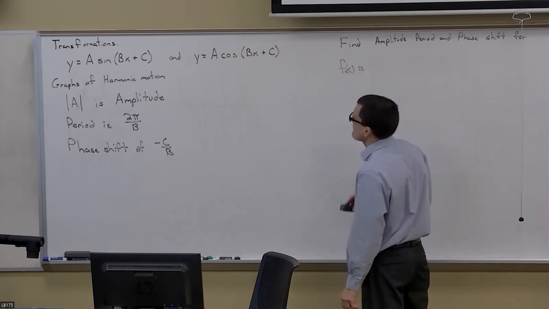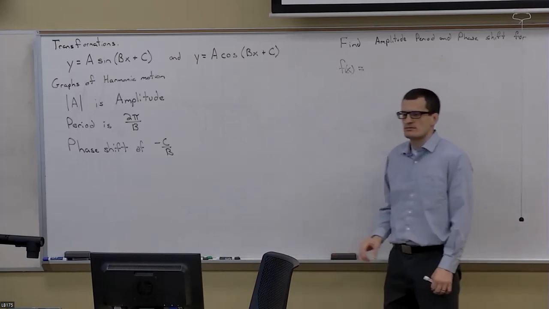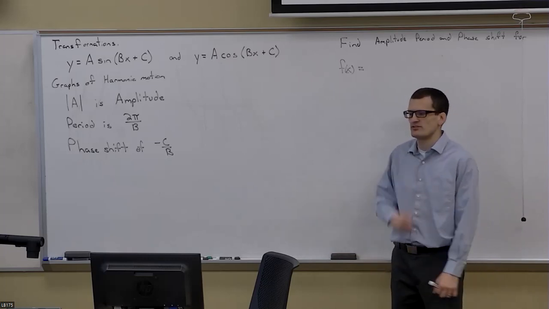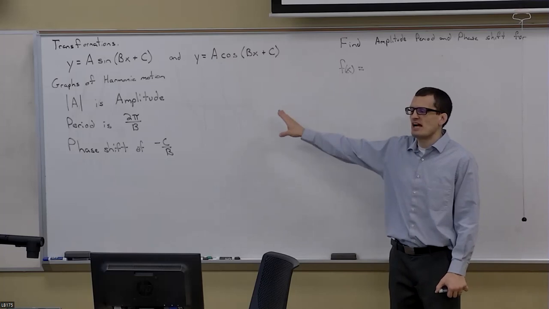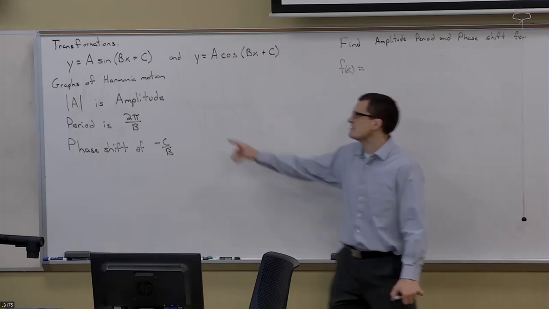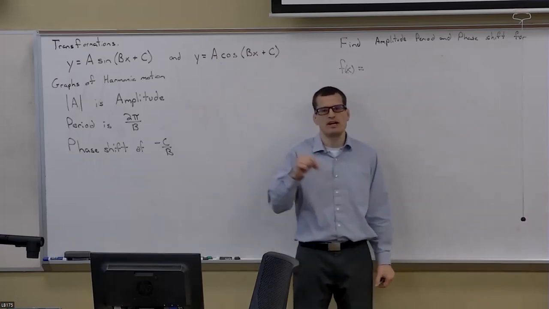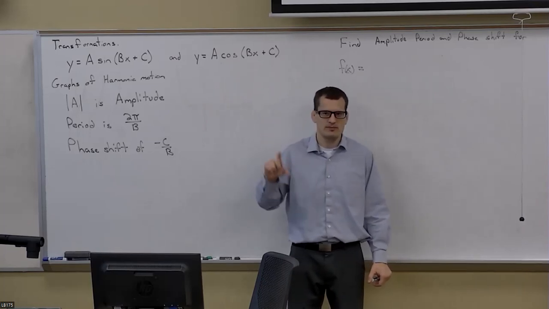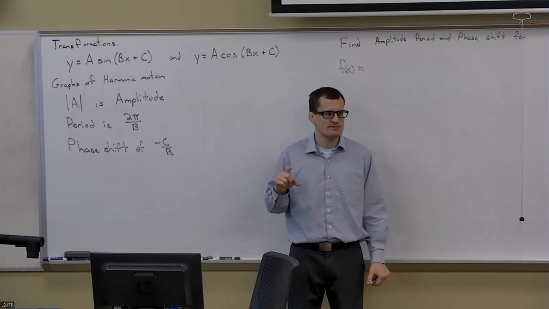Now let's do one or the other. Oh shoot, I wanted to mention something. On sine and cosine, the reason this is called the amplitude is because it's related to waves, right? It's how far up, how far down that wave goes. Okay.